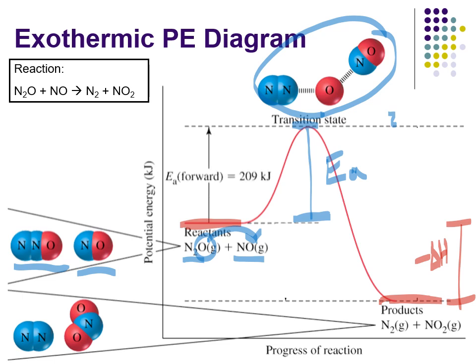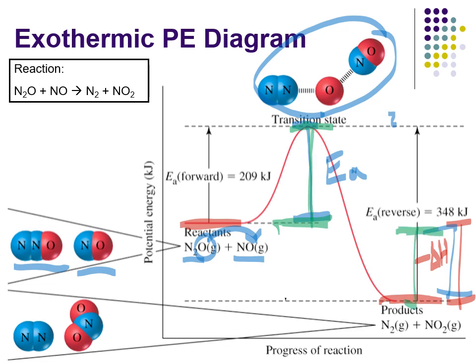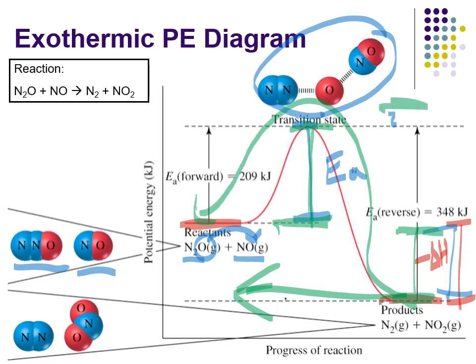EA forward is going to be some amount, and the delta H is going to be the energy that you get out, because this is an exothermic reaction. There is the reverse process as well. So if you took the energy required to get to the activated complex, that EA forward, and you took the delta H that was the total delta H for the reaction, you could say, okay, if I wanted to go backwards, from the products back to the reactants, I would have to go back up this hill and back down again. And so the energy required would be the sum of the delta H and the activation energy required to make the transition state.